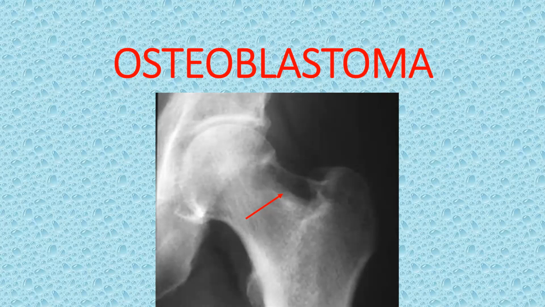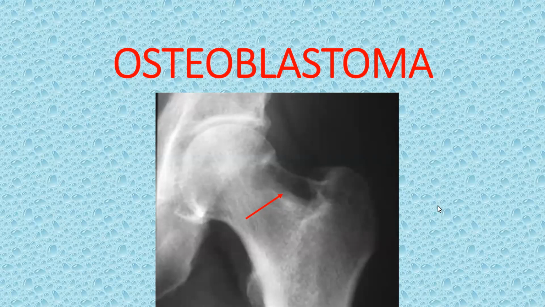And another difference is that osteoma is self-limiting and it involutes. After 3 years, it might disappear. But osteoblastomas don't. They progress, and there have been a few cases of osteoblastoma that have metastasized to the lung. So you have to keep this in mind. Another point is that osteoblastoma might be associated with an aneurysmal bone cyst. So keep this also in mind.